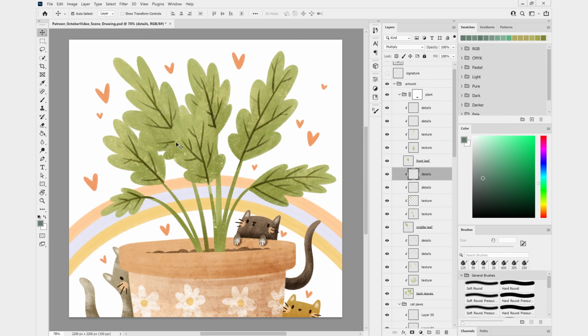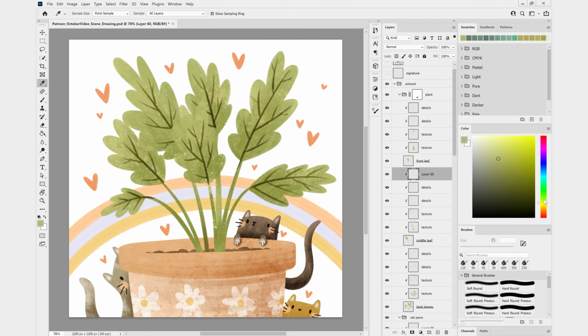Now I want the leaves to feel separate to one another because at the moment they all kind of blend together. So let's give them shading in between where they meet because there'd be less light there. The light source in this illustration is quite soft and generally in the top left again. So on a new layer above the leaf I'm shading, I've got a broad brush on variable opacity.